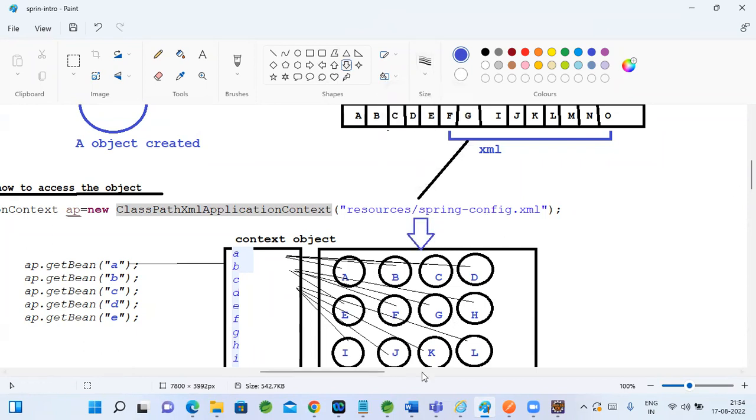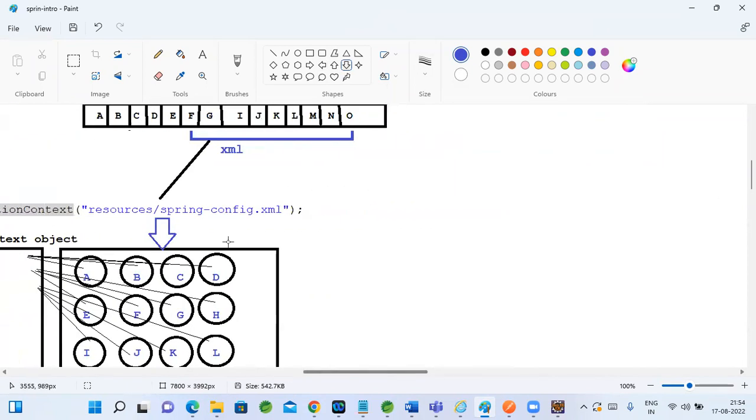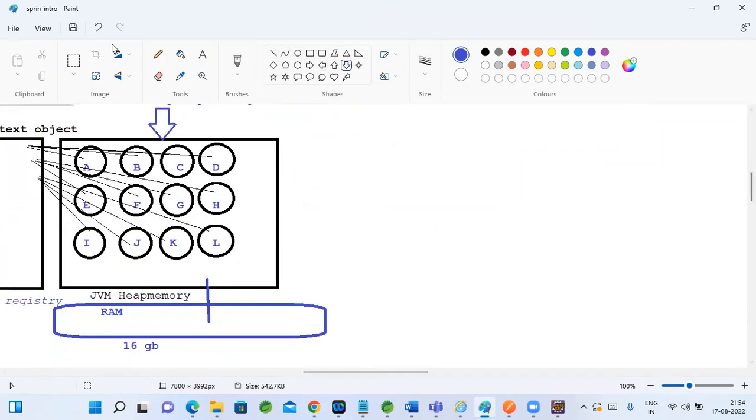But in bean factory, it will not create objects at loading time.